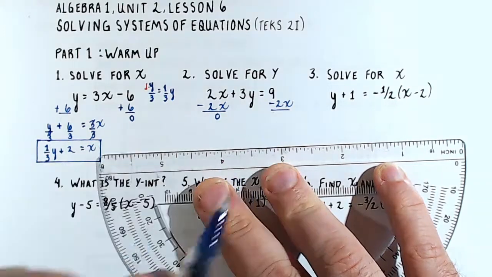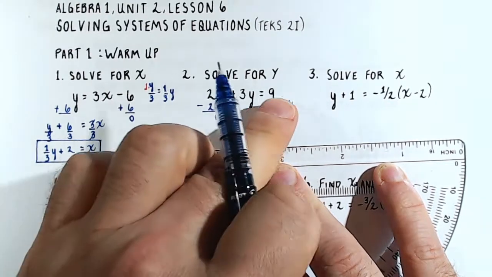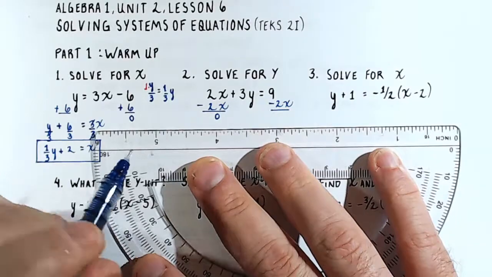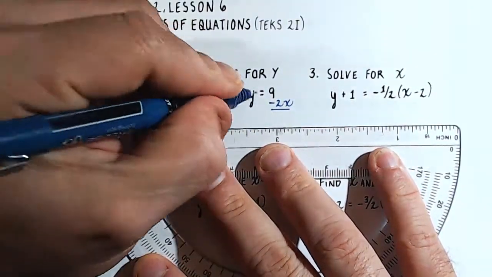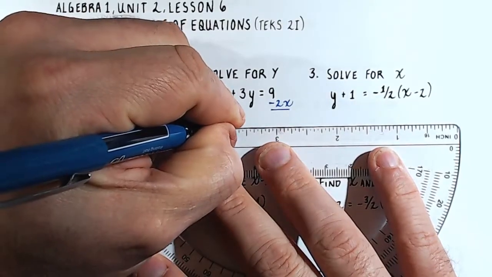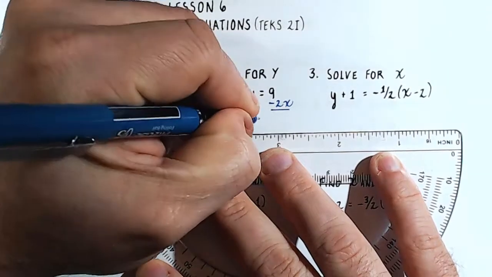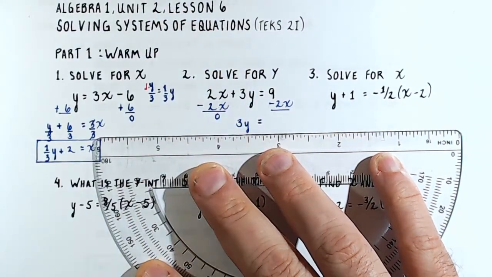And on the right side, I can't mix the terms, all right? So I can't combine 9 and negative 2x in any way. They just have to sit next to one another. So all that remains on the left side of the equation is 3y equals negative 2x plus 9.